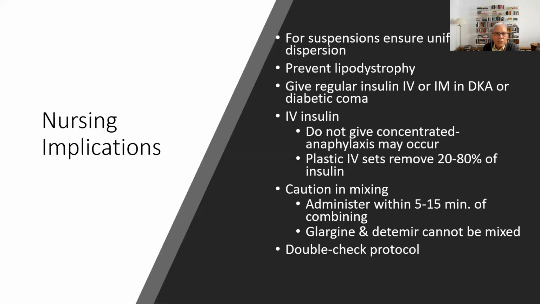So the last part of this presentation is the nursing implications of administration of insulin. Now, make sure that in suspension, particularly in NPH, that there's going to be a uniform dispersion of the suspensions by rolling the vial gently between your hands. And again, we are not going to shake it because shaking it will cause bubbles and therefore will result in inaccurate measurement of the right dose.